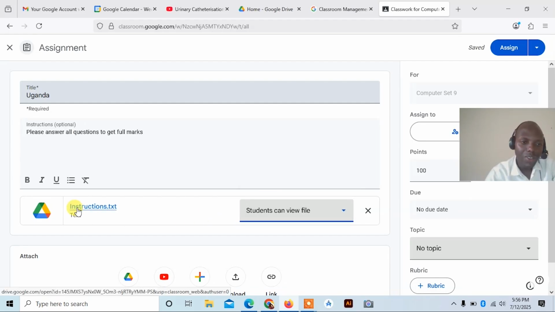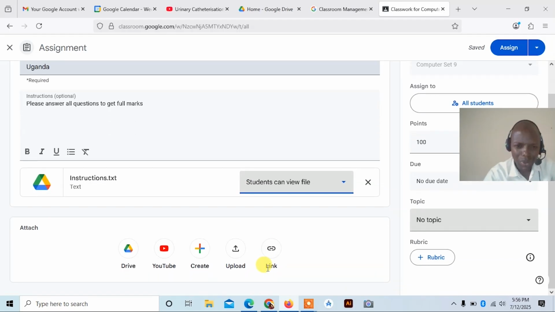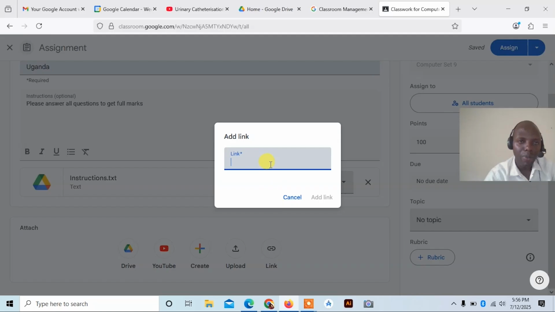Of course, here the instructions have to be well labeled. If it is a computer exam or geography exam, topic 1, it should be labeled that. Or you can share a link of a website for reference to this particular assignment, or a video, the way we saw. If I put a video link, it will still bring that video.